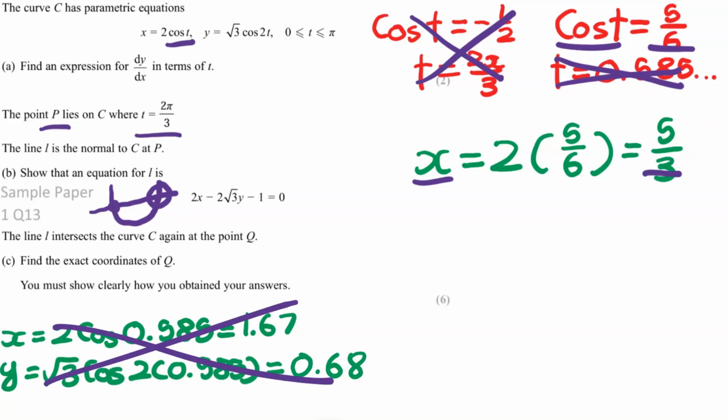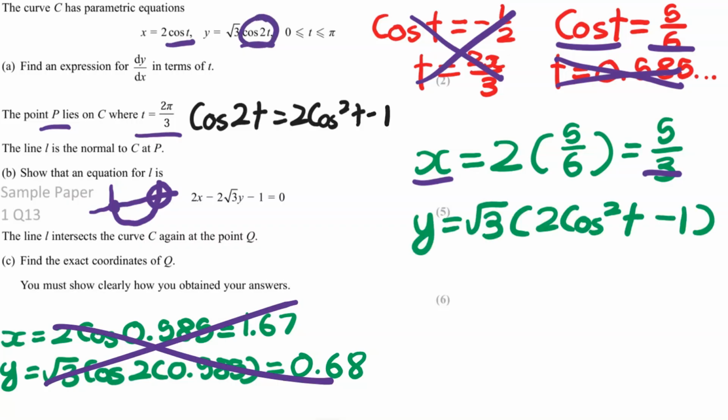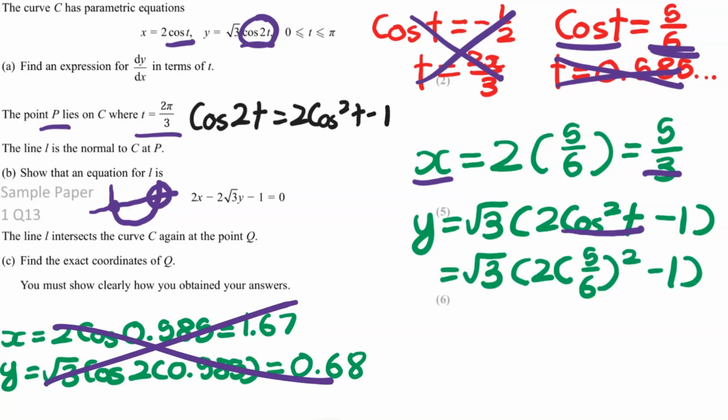Now, if we look at the y parametric equation, we have y is equal to root 3 cos of 2t. So for this cos 2t, we use a double angle formula that involves cos, so 2 cos squared t minus 1, we can sub this in and get that y is equal to root 3, but instead of this cos 2t here, it's this 2 cos squared t minus 1. And this cos t here, we can sub in this 5 over 6. So it becomes root 3, and then this 2, and then instead of cos t, it's 5 over 6. It's squared, remember, because this is cos squared t, minus 1. If you put this into a calculator, you get out that y is equal to 7 root 3 over 18.